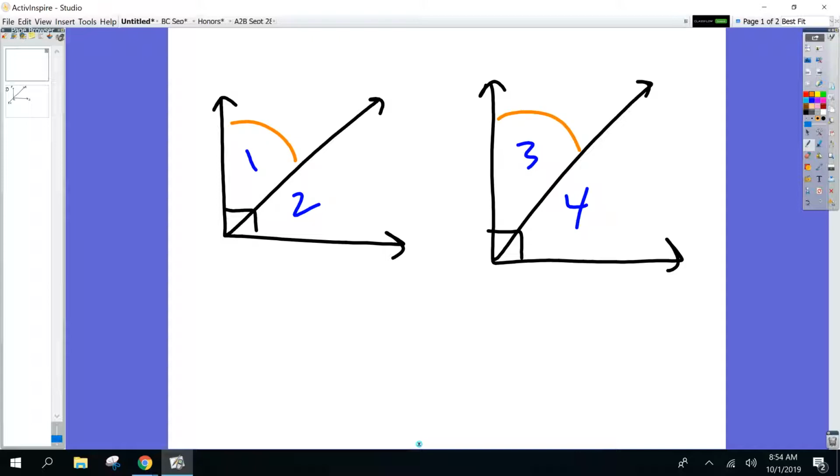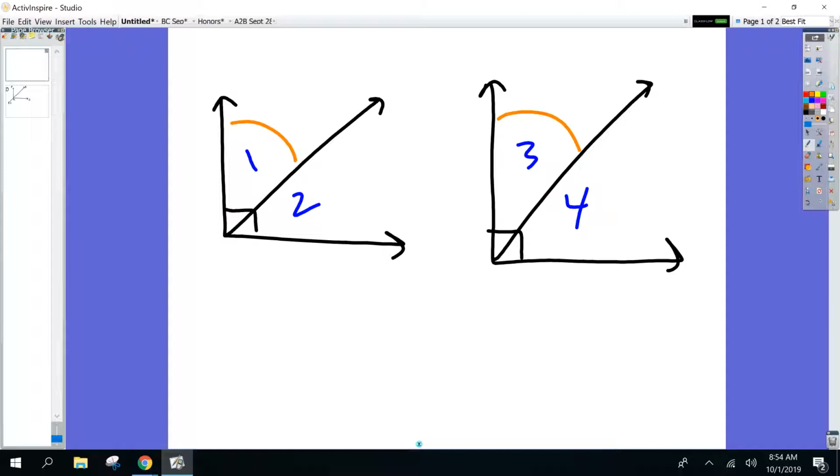Now you know 1 and 3 are congruent. Can you come up with any other conclusion now that maybe is not marked on my diagram, but you know is true because you know your geometry facts? All right, so we know they're right angles. We know the pairs are complementary. I know 1 and 3 are congruent. Anything else you can pull out of my diagram up there? CC, what can you pull out?